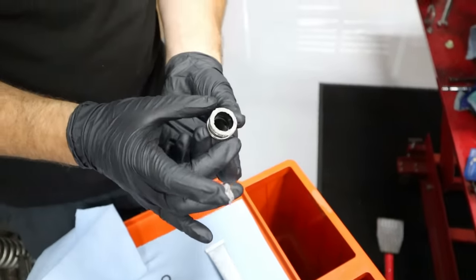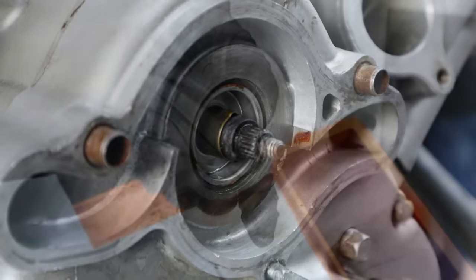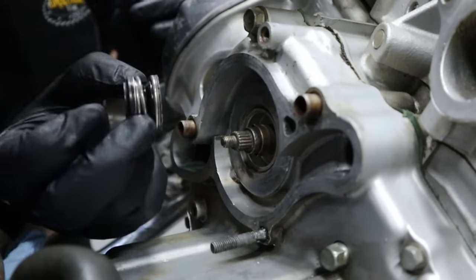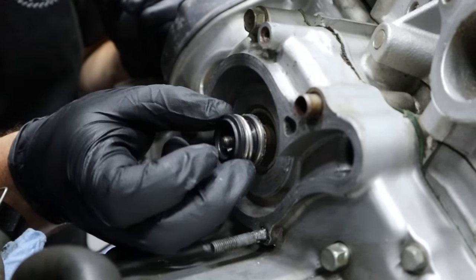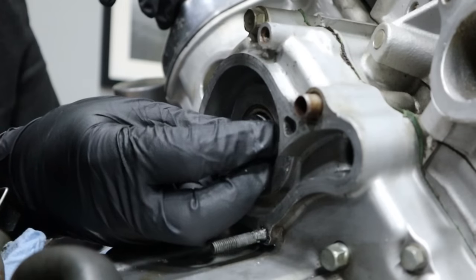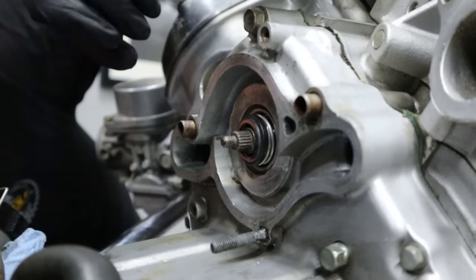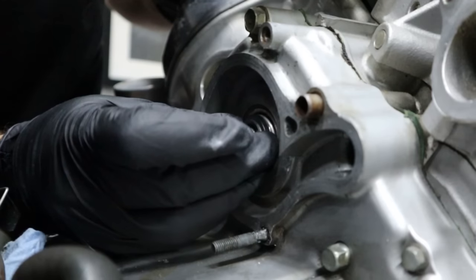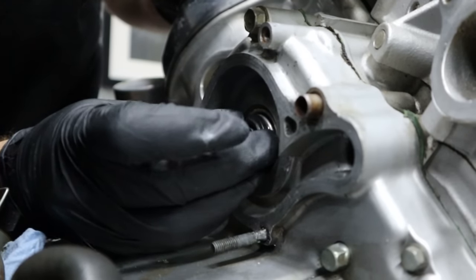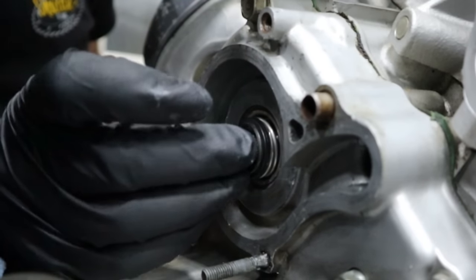Okay, I'm confident with that. We've already cleaned it. And then the two tangs in here, we need to make sure we line up with the pieces on the bike. So we're gonna go ahead and get the camera set up and be right back with you. Okay. Yep, I can feel a clock that only wants to stay one way. So that's in there. Now we can do our thrust washer. You do not want to forget this.